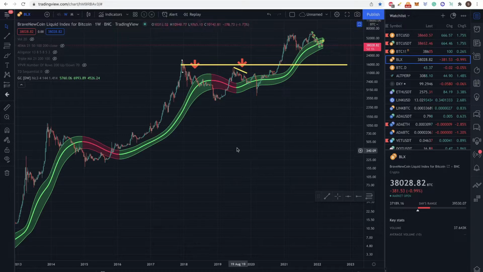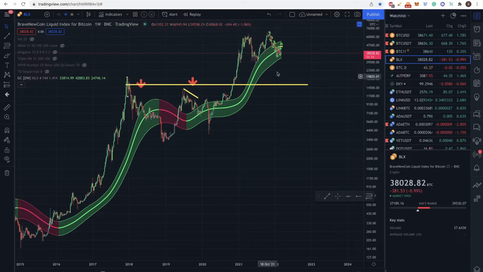And don't try to catch the bottom. It doesn't matter if you buy here or actually here at 3,000 or at 4,600. It's the same. In the big picture it will be the same. If you try to catch exactly the bottoms here, you will be missing the opportunity. So a good strategy also is using the Gaussian channel in the weekly time frame to start dollar cost averaging when we go below $30,000, because you don't know how much time you will be below that.